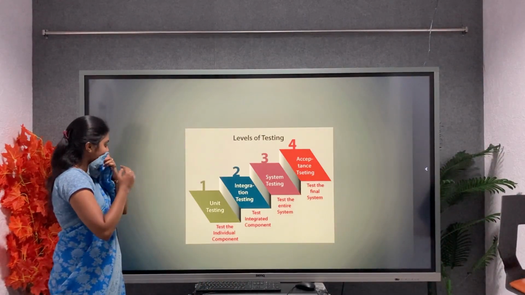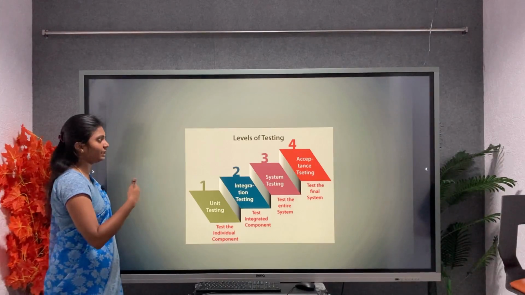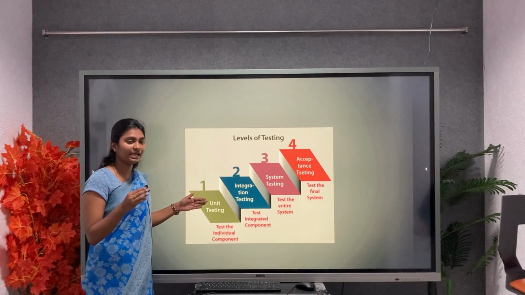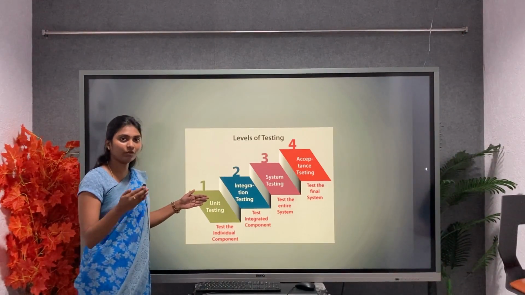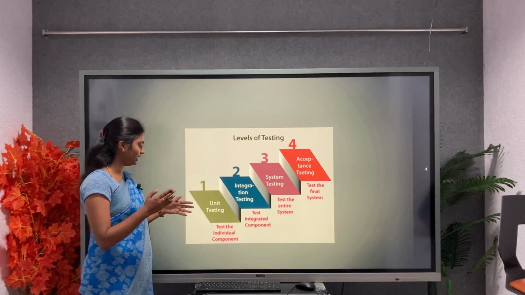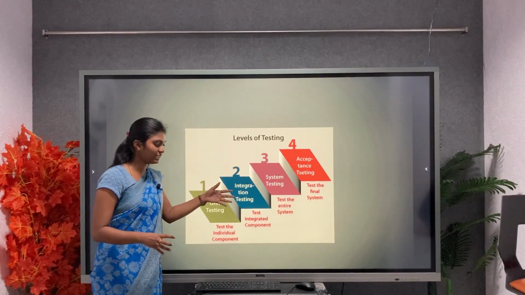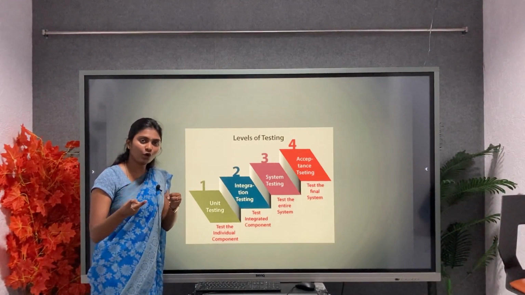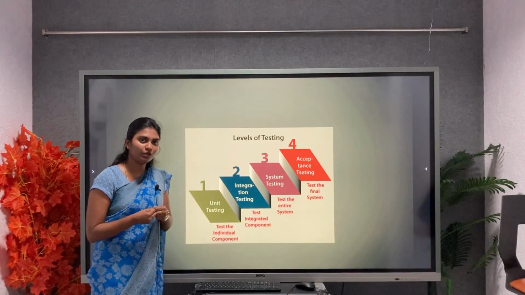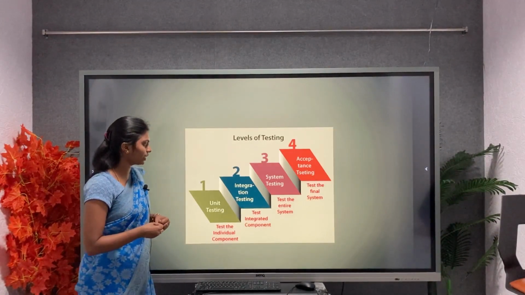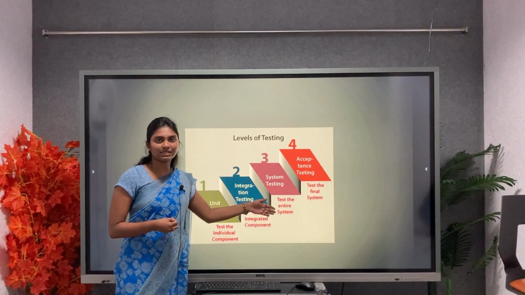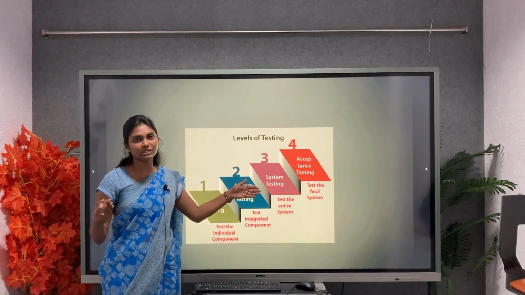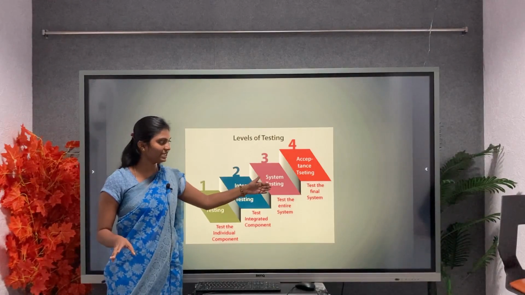So this is a step-by-step process which we define with testing. First one, unit testing, where, as I already said, one unit or one module is tested independently, one by one. In integration testing, the components will be integrated with each other, meaning two components or two modules interact with each other. Next, system testing means the entire system. The entire system of the software will be involved, meaning design phase, testing phase, coding phase, all phases will be involved in system testing.